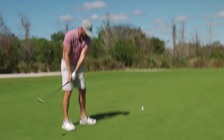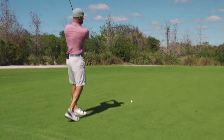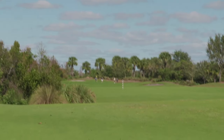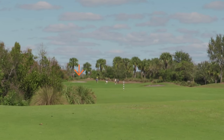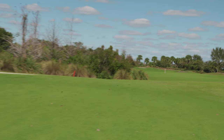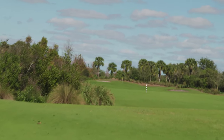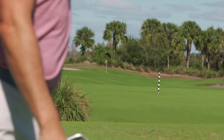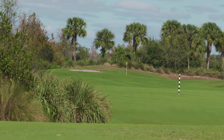All right, so I'm just gonna hit a 5-iron here. This will probably leave me like a 120-yard shot is what I'm thinking. I'm gonna go right at that bunker, let it draw off that bunker a touch. Should be good, I think. Curved a little more left than I was hoping for, but we're good in the fairway.